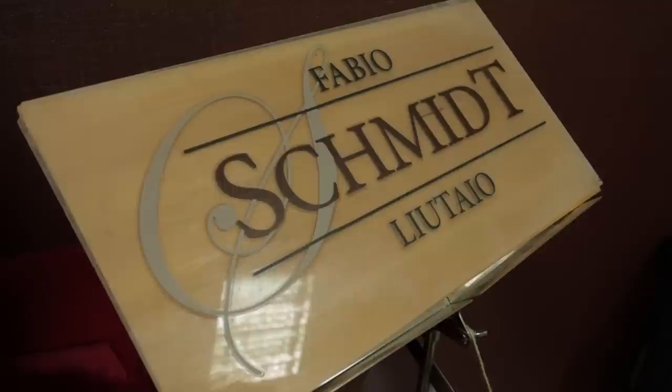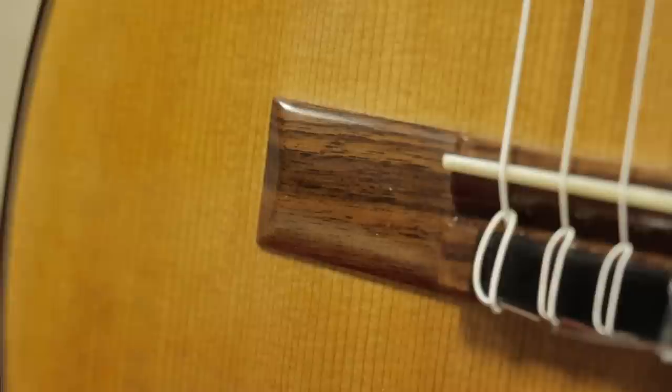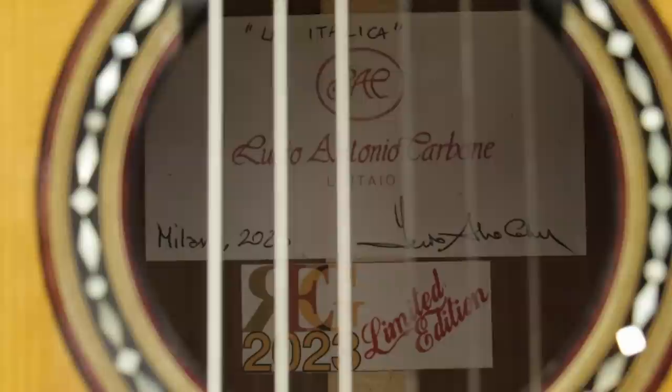Today we have six very special guitars. Six guitars which have been showcased at the Roma Expo guitar exhibition in Italy, in Roma. And these guitars are built specially, or exclusively, for the Roma Expo Guitars exhibition, and they are truly fantastic.